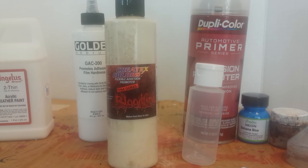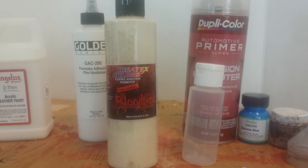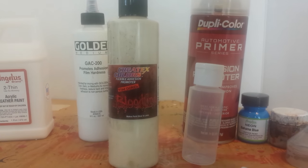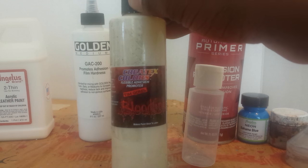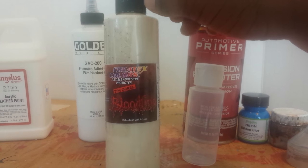This is the actual part that makes the paint stick — it doesn't just work on patent leather, you can use it on leather too. I've been using it for about six months on all my customs and repaints. One thing to keep in mind: if you're painting patent leather, you're going to want to add some duller, because this makes your paint super super glossy.